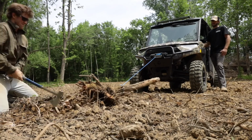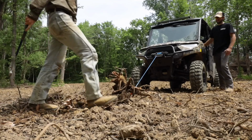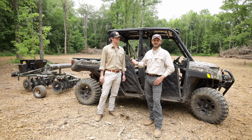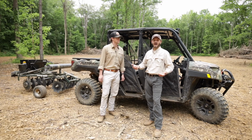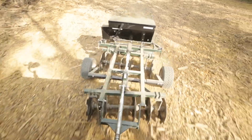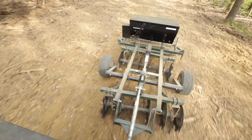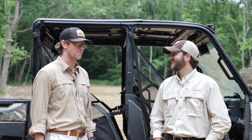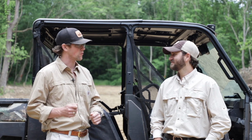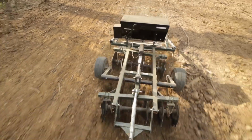And it worked like a champ, and after a few hours, we really were able to clear the landscape and make it ready to pull the Micro Food Plots implement to get all of the larger debris out of the way of the discs. Yeah, once we started running that disc, it really looked like, hey, this little piece of woods might actually turn into a little food plot for us. And as we ran that disc and broke the soil up more and more, we could pull up some of those bigger logs and get ready to throw down some fertilizer and lime.